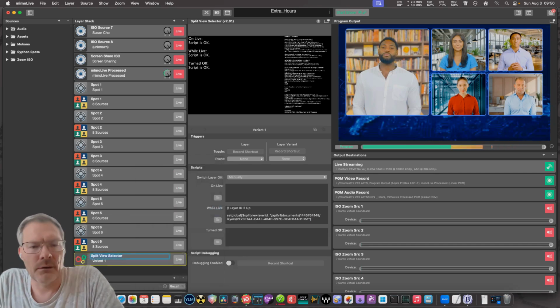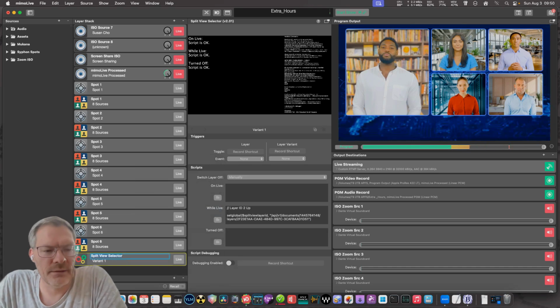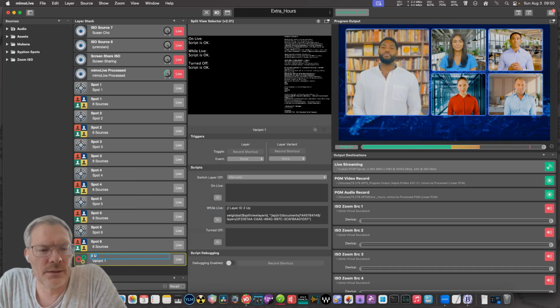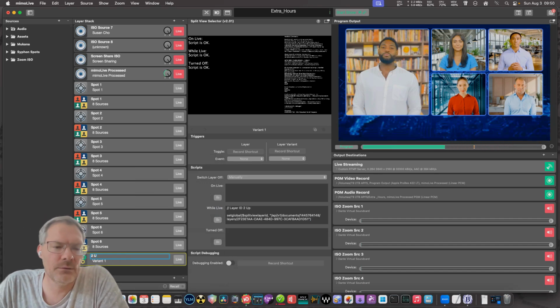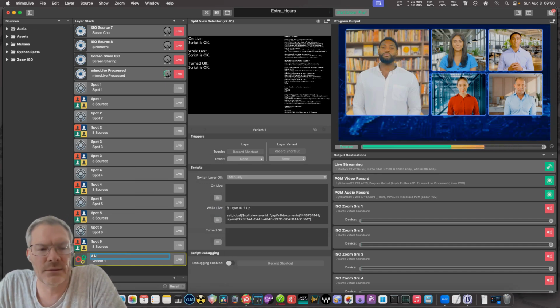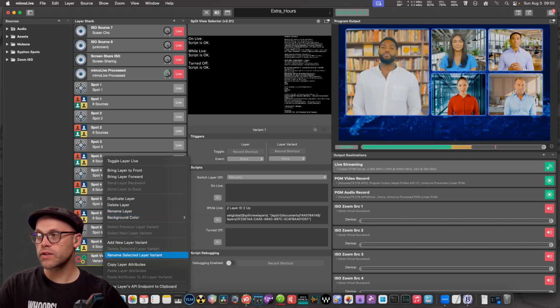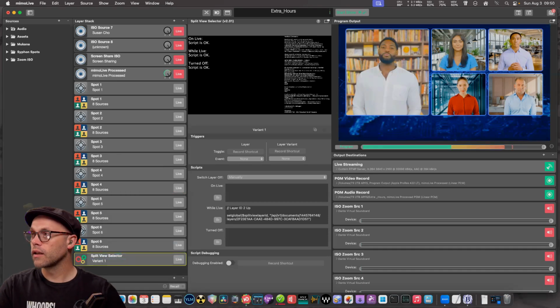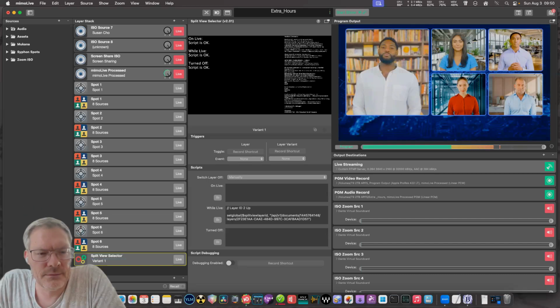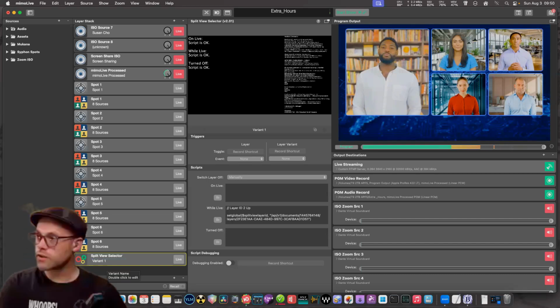I'm sorry, you're just replacing the name of the layer, but I meant for you to replace the variant one name, just below. I don't know how to rename the selected variant layer. Got it. Okay, so we're going to call this 2 up.